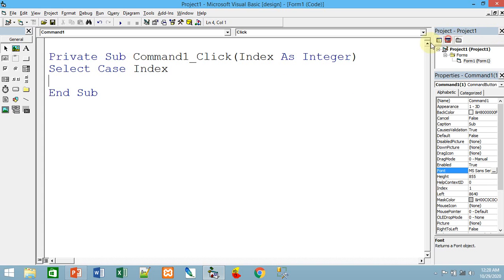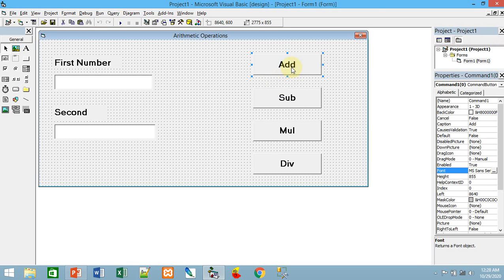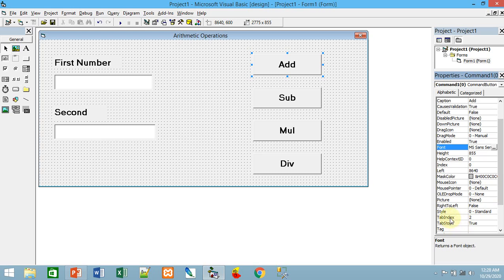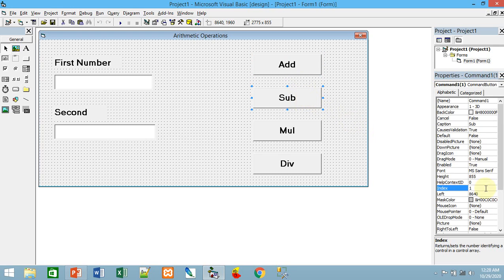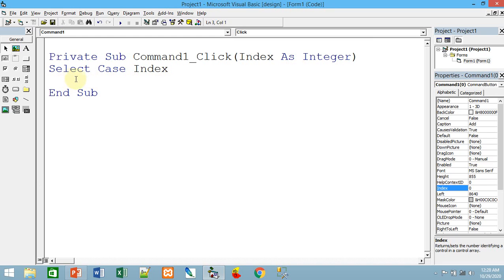If the user clicks on the add button, then the index value will be the tab index, 0, isn't it? If you click on the second button, then index will be 1. If you click on the MUL button, then it will be 2. If you click on div, then its index will be 3. So for all these 4, there will be a common select case index.